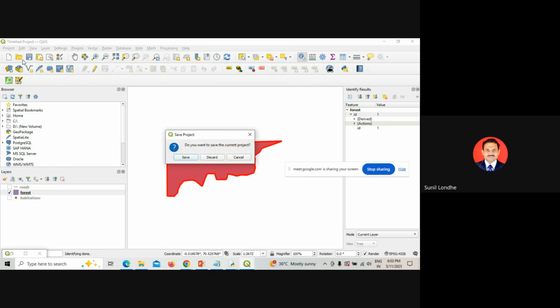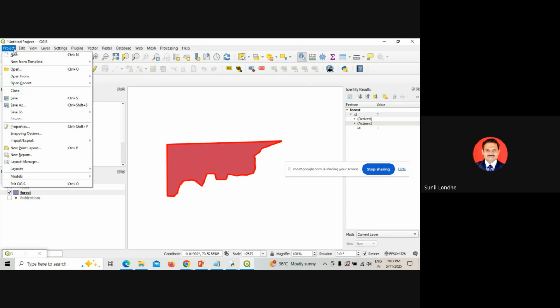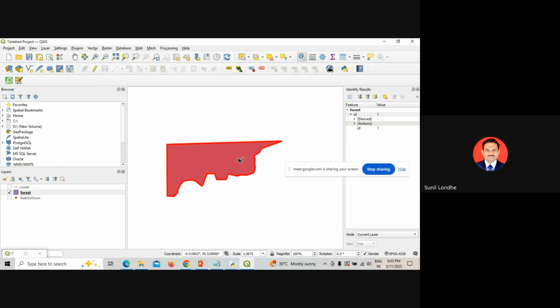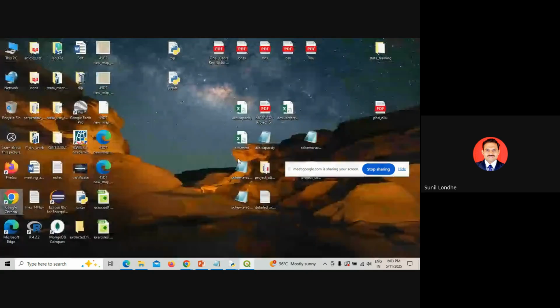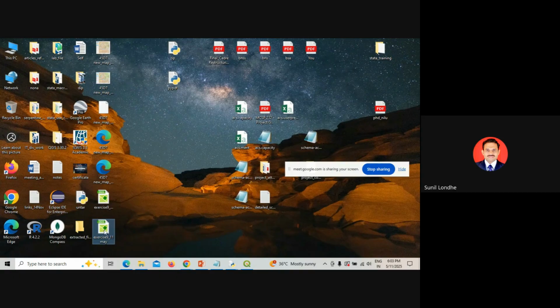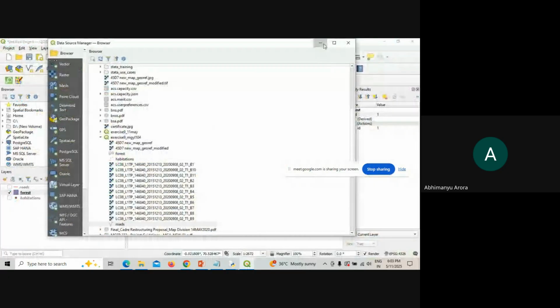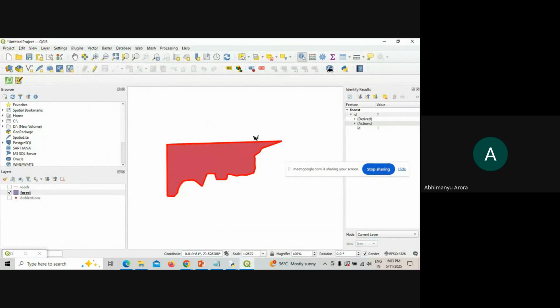This one. Oh, you have closed that one. It automatically got closed, sir. You might have clicked on the project. What I was trying to do, copying these features and putting into your new map. I will open that one. Because when I opened the new file, it automatically got closed. No, if you close the project, it will close.